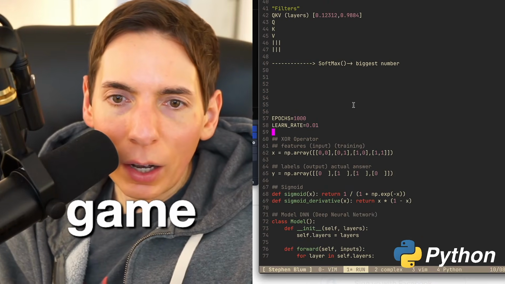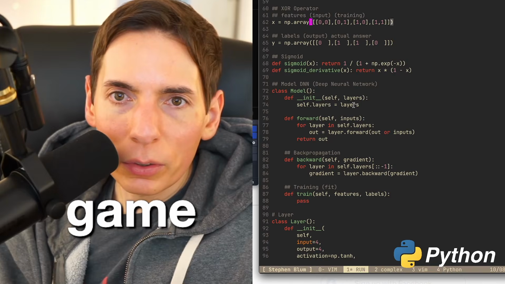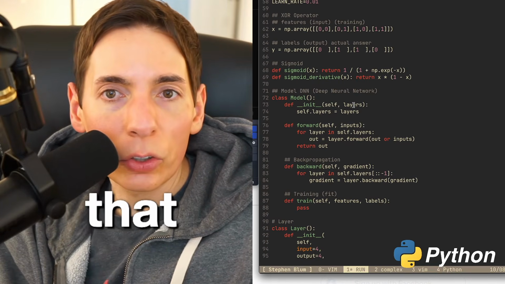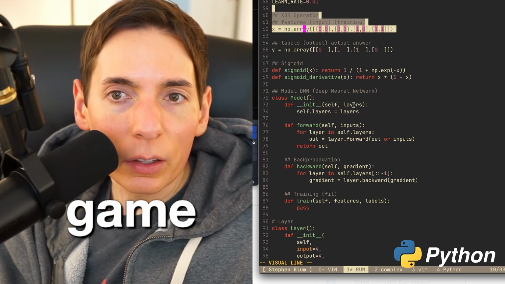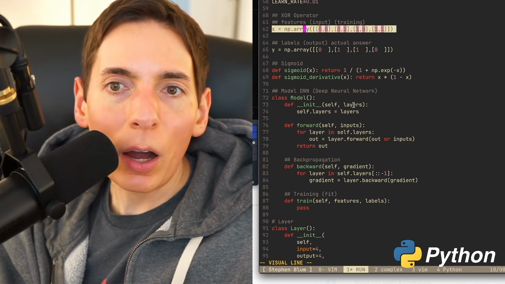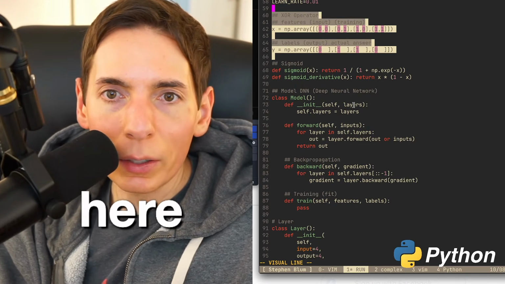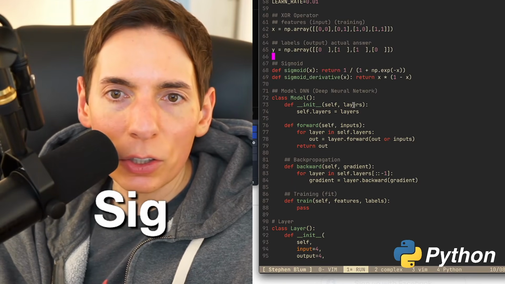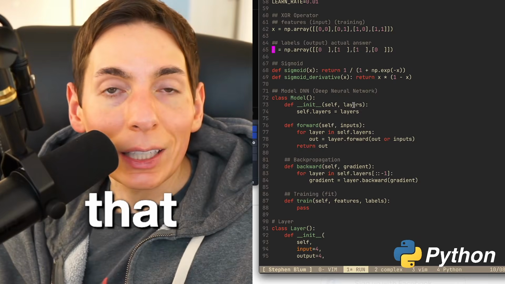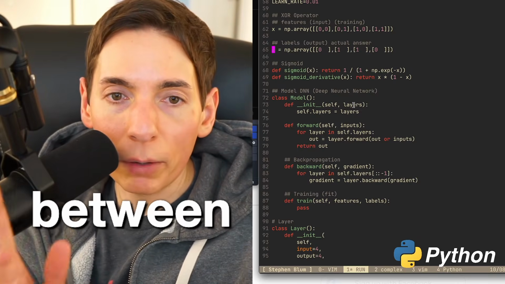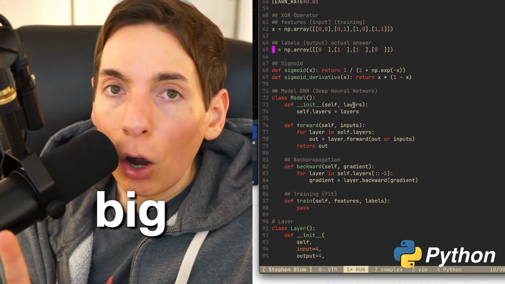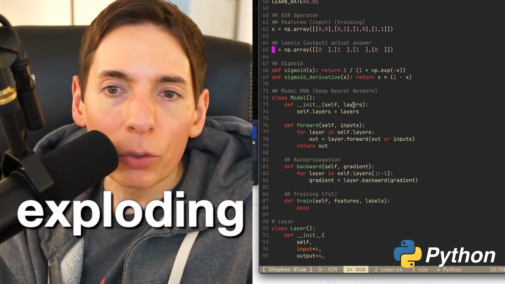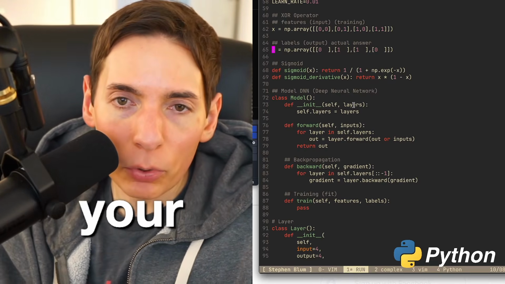All right, so we've got here our deep learning model. Epochs is the number of times that you're going to train on your data set. So this is 1 epoch worth of data right here. You're looking at 1 epoch. So this is an XOR operator. And then we've got our sigmoid activation functions, which tell you that you want to keep your numbers between 0 and 1. You don't want your numbers to get too big or too small because you've got the vanishing gradient or exploding gradient problem, which basically means your matrices have numbers that get really too big.